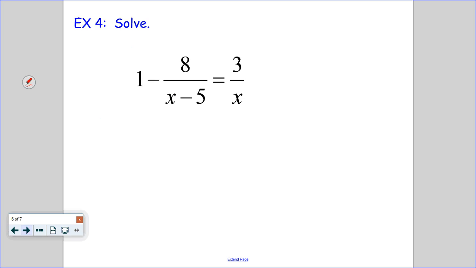I want you to try this one from the start. We'll go through it together, but I want you to find the least common denominator and multiply on both sides of the equation so that I can tell if you're understanding that part. Okay? So find what the least common denominator is and then multiply that on both sides of the equation. And you can talk with your table partner.